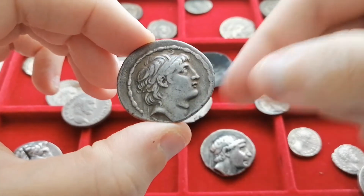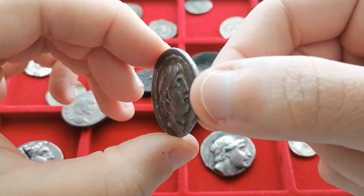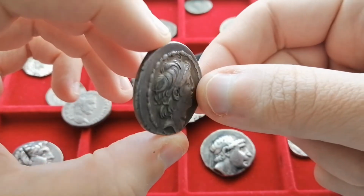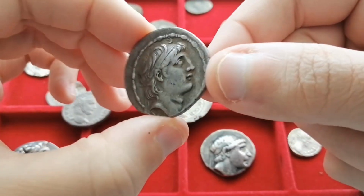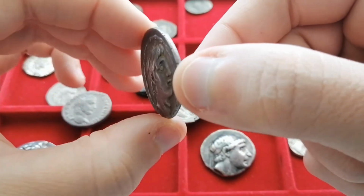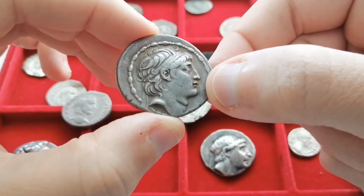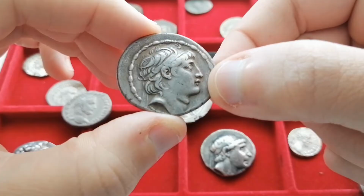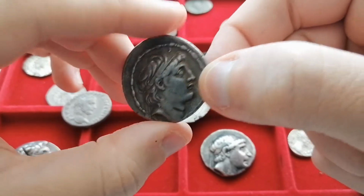That being said, it's not like the people grading ancients on NGC don't know what they're doing. Of course they know their stuff. They will not encapsulate coins they don't believe are genuine. So although the guarantee is not there, you can use this expert opinion on your decision if a coin is authentic or not.